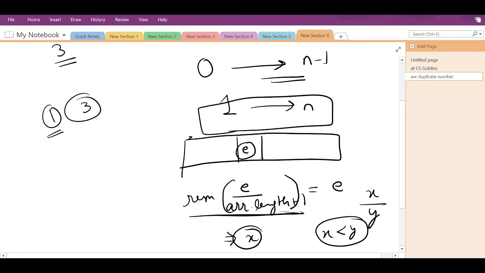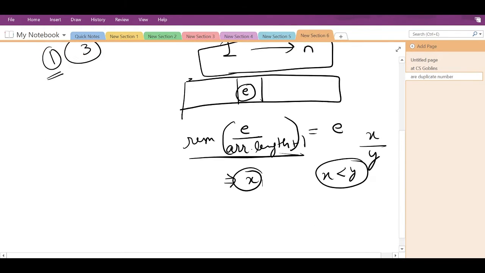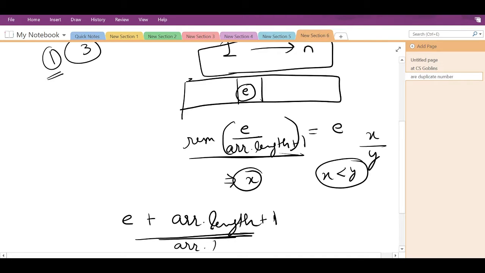Moreover, if we add array length plus 1 to E and then again divide by array length plus 1, we will again get the remainder E.